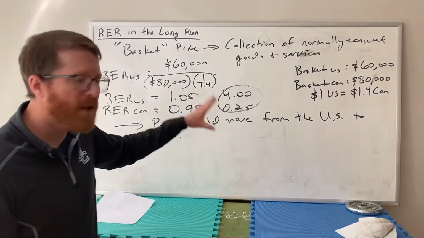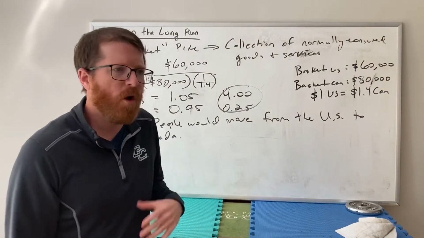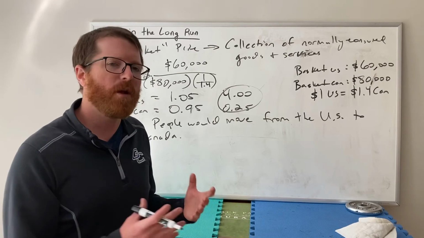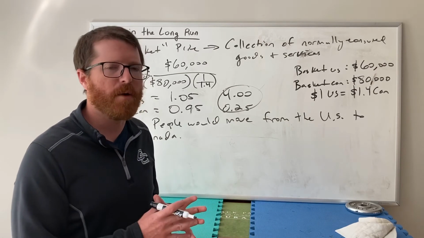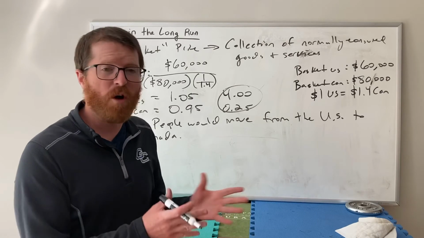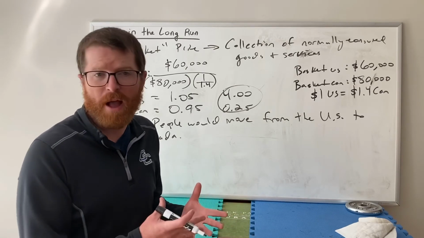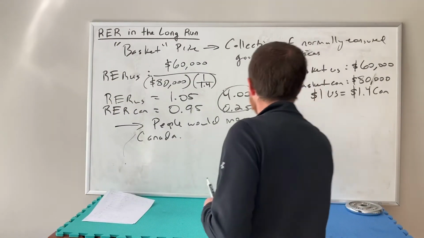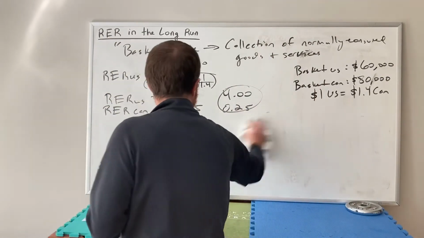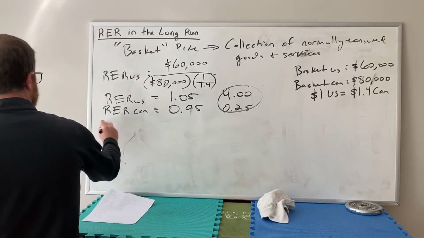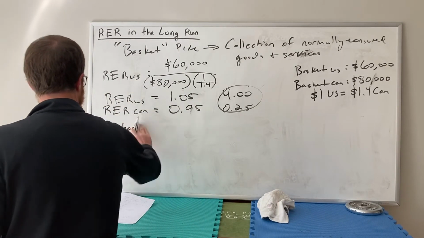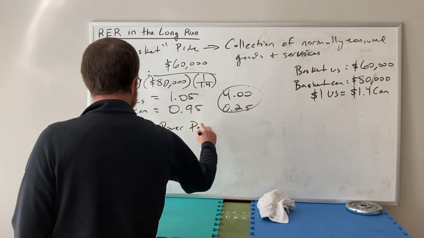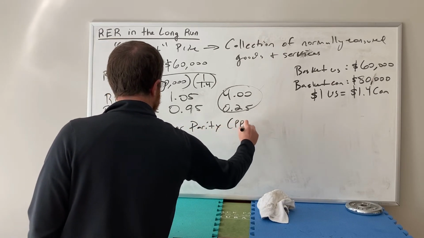What we're talking about here is not that beer is always going to be the same price everywhere when you control for exchange rates. Instead, what it's saying is that if you had a certain amount of money, you can move wherever you want with that money and have a certain amount of buying power, okay? We call this purchasing power parity. You've probably heard this term before in relation to thinking about buying power. Purchasing power parity. PPP.